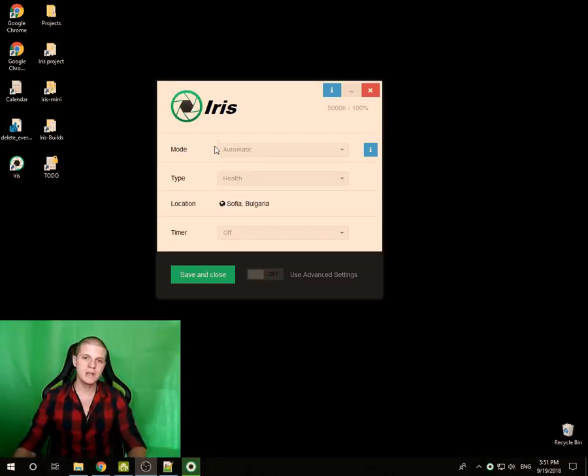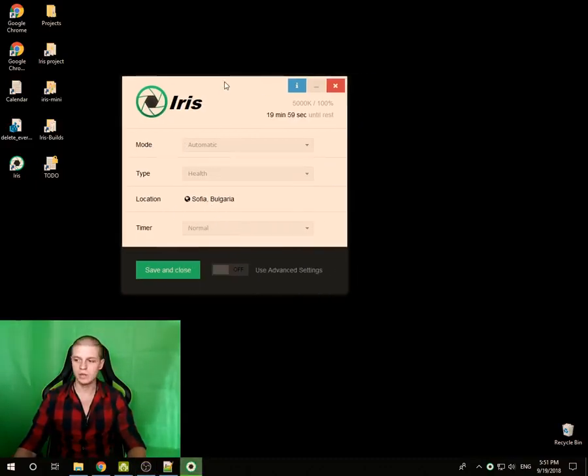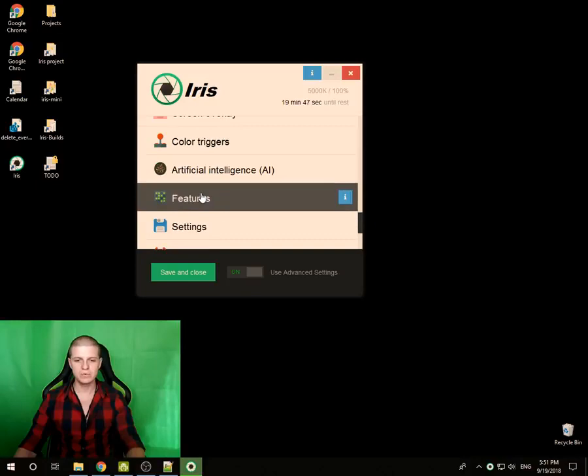And with Iris, you can set up a timer like this. This is the default way Iris works. So every 20 minutes, Iris will remind you to take a break from the computer and will display a rest screen. I'm going to show you how this works.